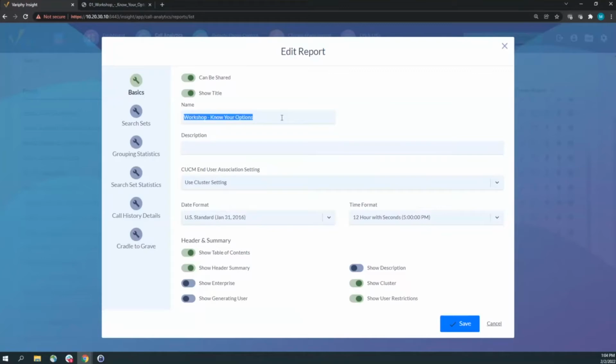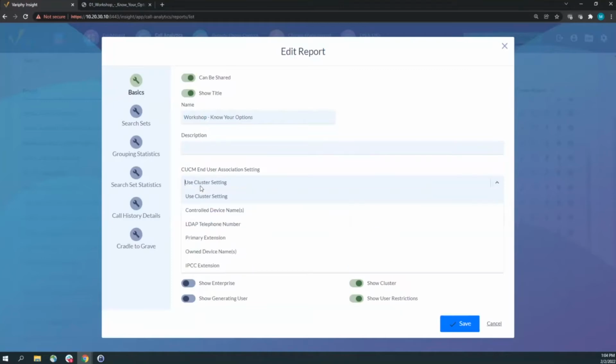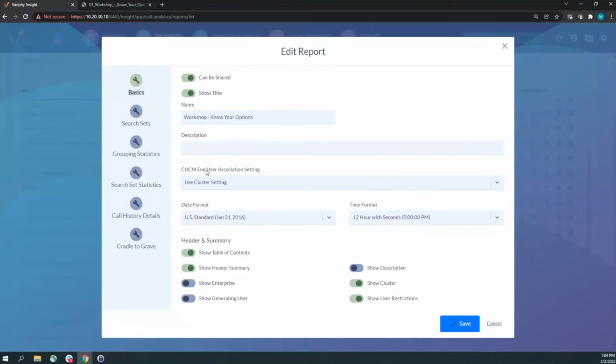You can give the report a name, tell the software if the report can be shared, or set up a description. This setting here is more complicated, where there's a lot of data from the call manager that we pull into the reports. Think of it like end users' first names, last names, device information like device pools, and device descriptions.